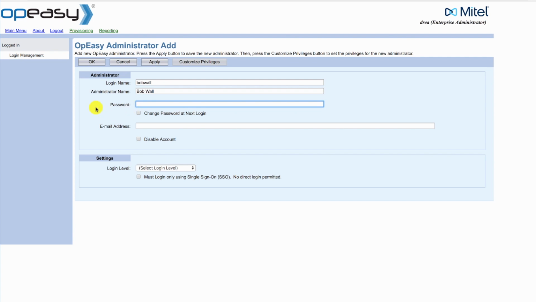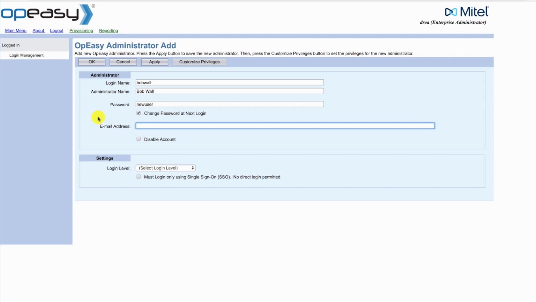Enter a password. This will be the initial password for the administrator when he logs in. And then, if you want, you can indicate that you want the administrator to change the password when he logs in. In this case, we'll go ahead and do that.